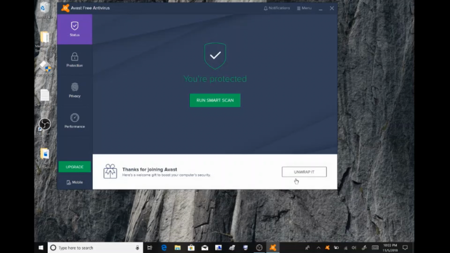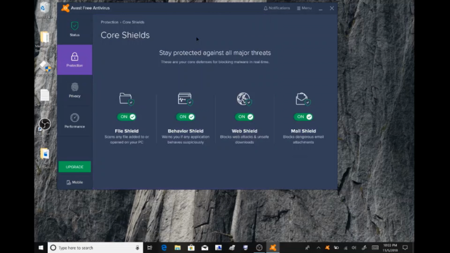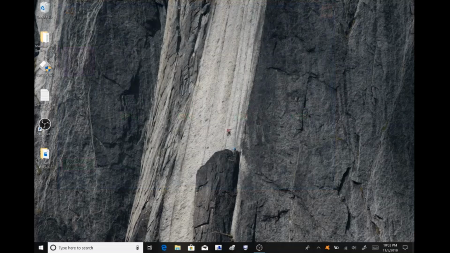So if that happens and it doesn't pop up, chances are you need to update your virus definitions. And if you update your definitions and it still doesn't pop up, you should check on your threat protection settings for your specific antivirus. So just make sure that these are all on and Web Shield is turned off for the test. So that's pretty much it for this video.